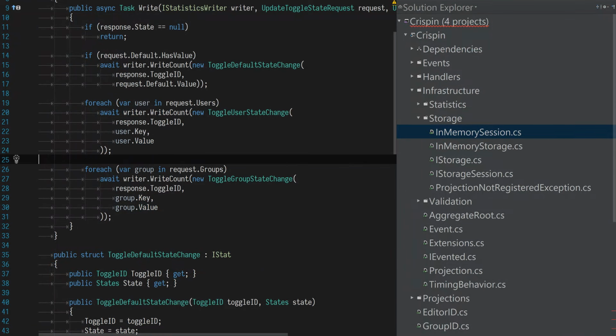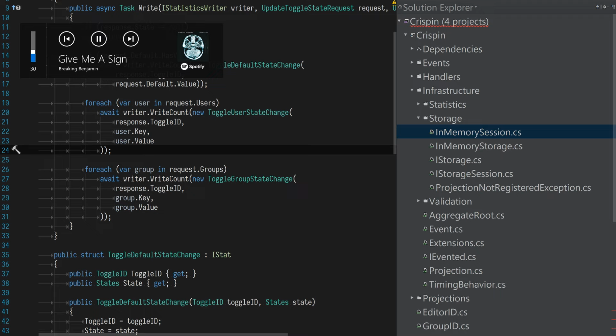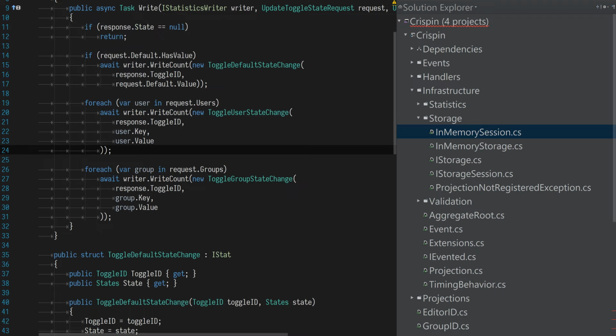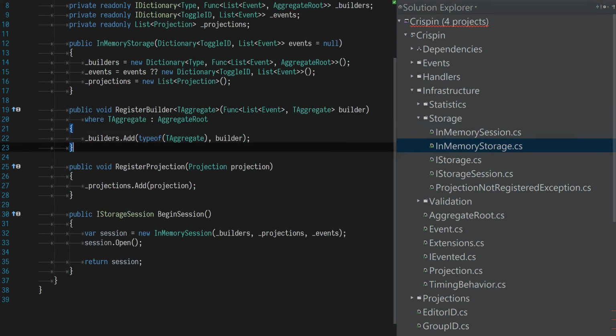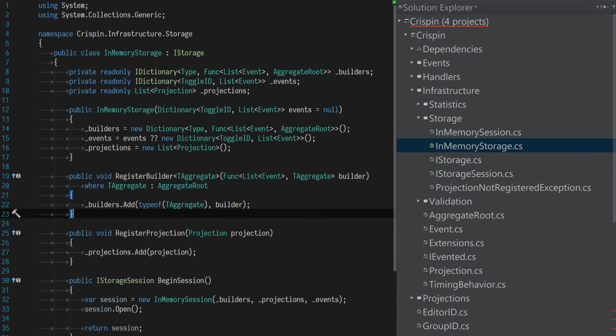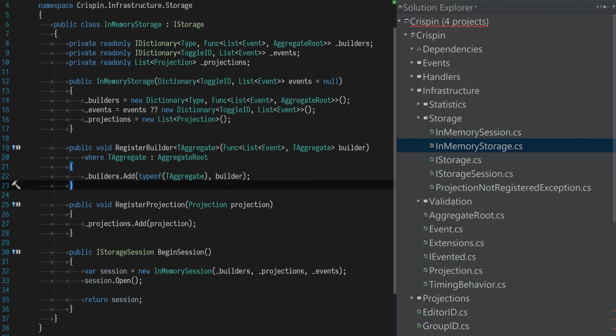Hey, so my plan for today is to implement some kind of persistent storage for the session events. Right, so we're going to start off with some tests and work from there. So I get the choice of implementing the session or the storage first. Let's start with the storage.